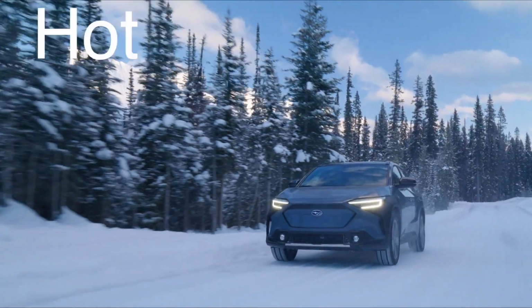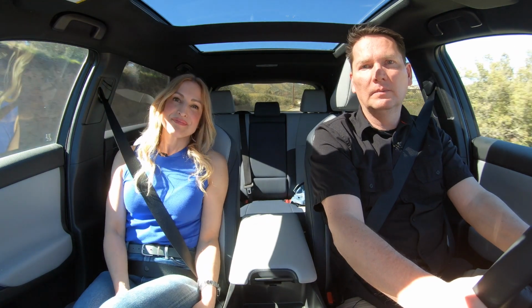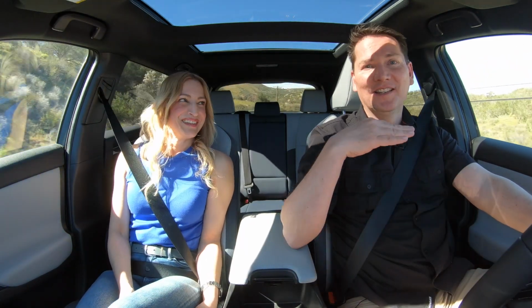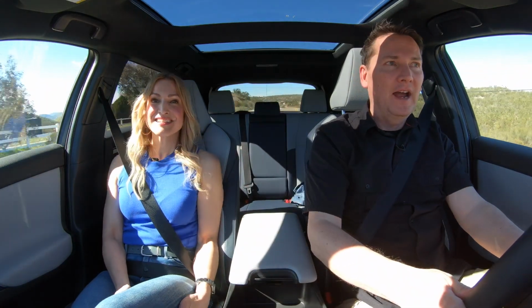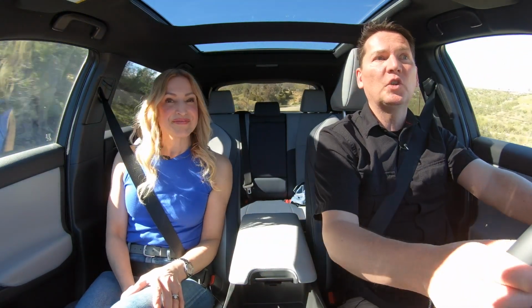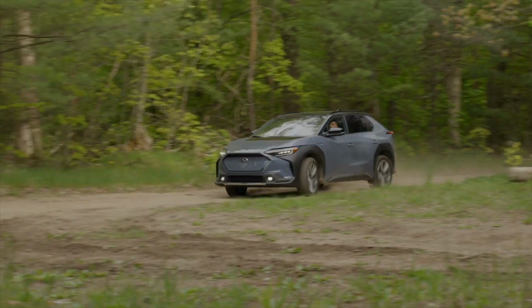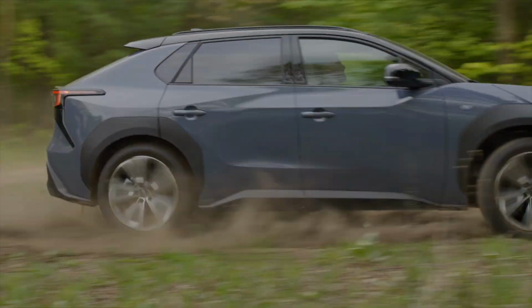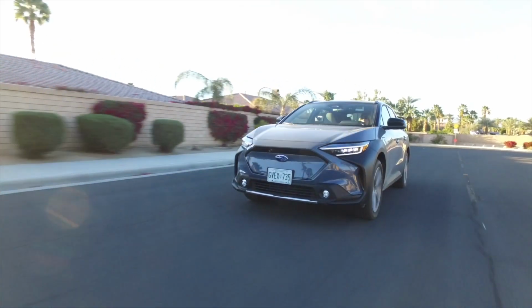And now it's time for our hot topic. What's this one, Andrea? Having driven the BZ4X, of which the Solterra is based on, what has Subaru done to differentiate the driving feel from the BZ4X? Well, the short answer is there is zero difference mechanically between these two. They're both made in the same factory. Yeah. This looks like a Subaru, that looks like a Toyota, but you know what? They were co-developed. Subaru claims that they worked on the all-wheel drive system as that is their area of expertise. And really, it comes down to packaging, it comes down to exterior looks. Although similar, they do look a little bit different.